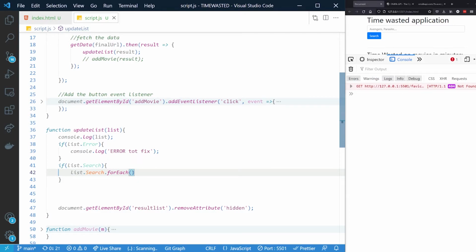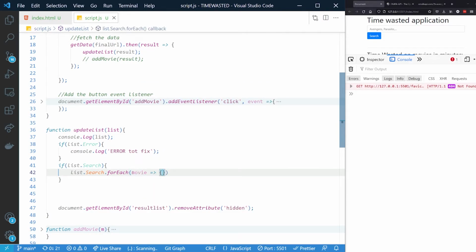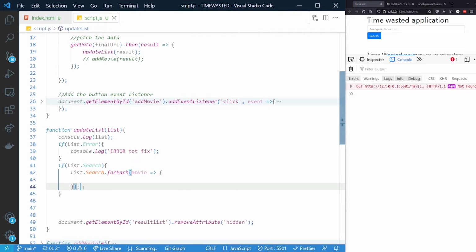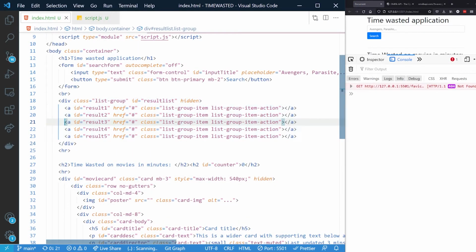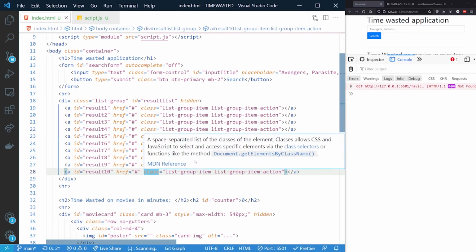The forEach loop has a movie, and each movie we will do something to it, namely put it into the result list. We will do all 10 because we always get 10, then we don't have to do a count. So I'm just going to copy paste these, bam. I'm just going to update these to 6, 7, 8, 9, 10. Perfect.